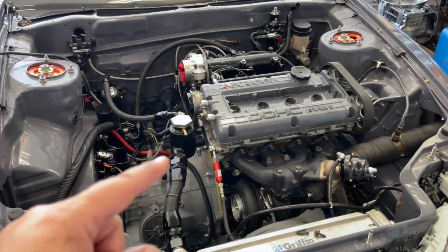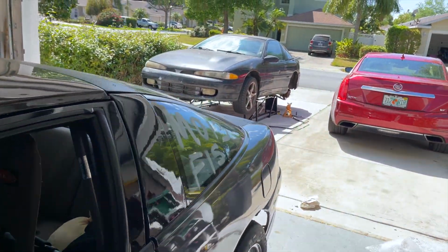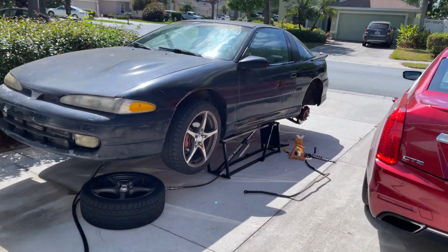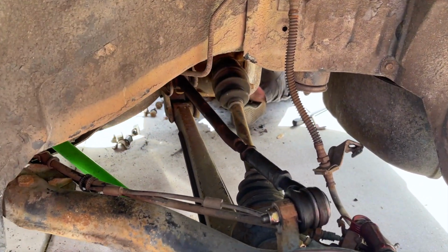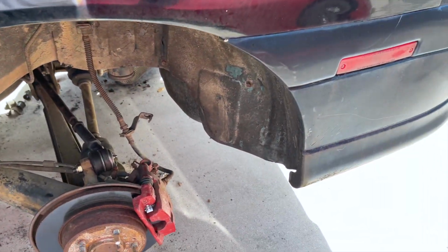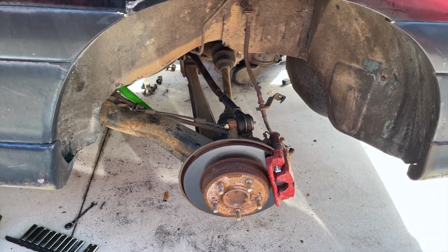Got a bunch of odds and ends done under here, but it's getting close to the end of the day here and Tony's got to get home. So I'm going to help Tony finish up what he's doing over here. He has the sway bar in, he has the driver's side control arm, the Ingalls adjustable control arm that you can see right there installed, and he's working on the other side. When he's finished there, we're going to go ahead and put the rear coilovers in, lower it down, make some adjustments, and go from there.